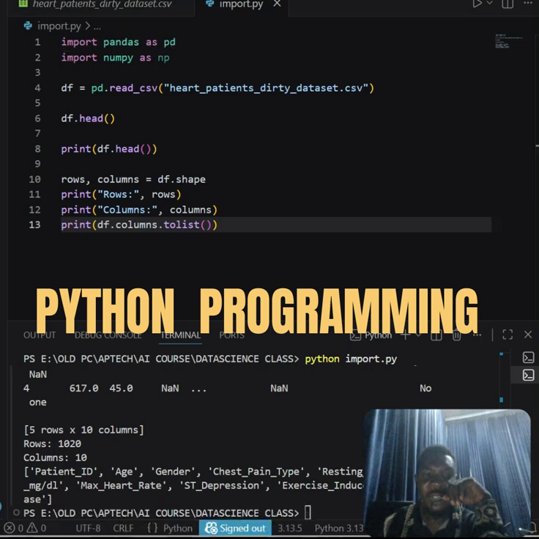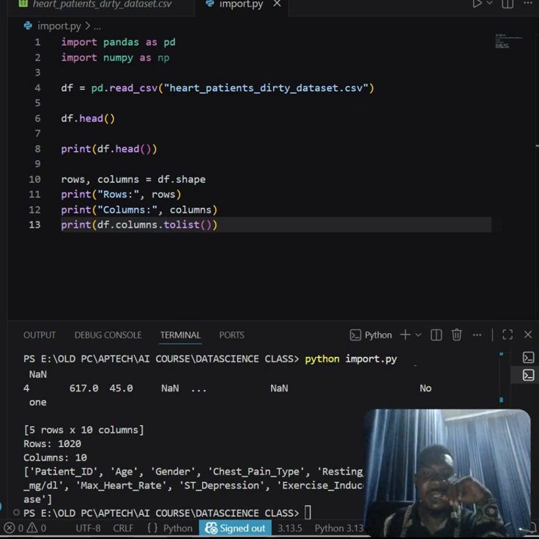If you think about the heart of patients, our major concern would definitely be heart disease. So if we're looking at heart disease as our target, I will explain why later. Just know that heart disease will be our target because we're looking at heart patients.